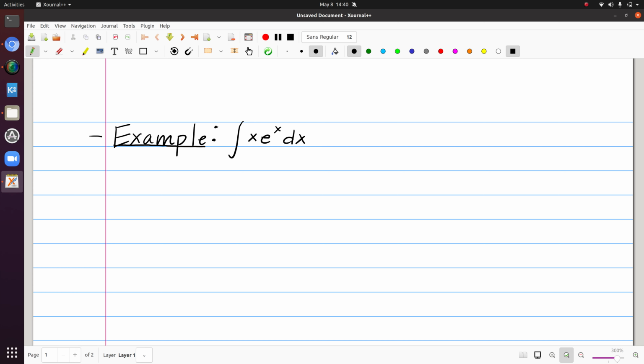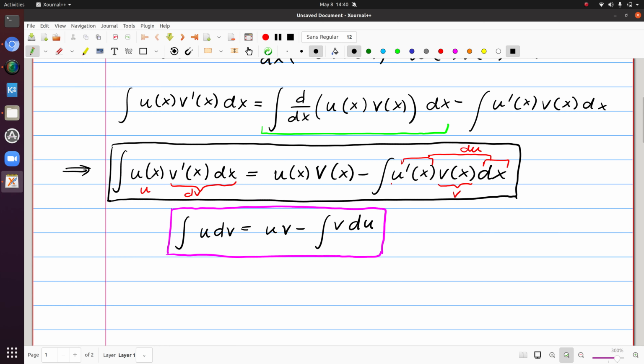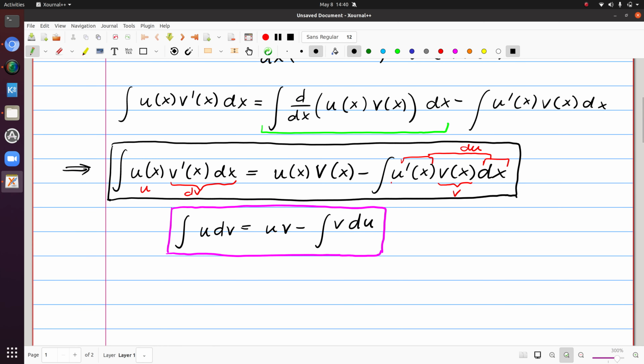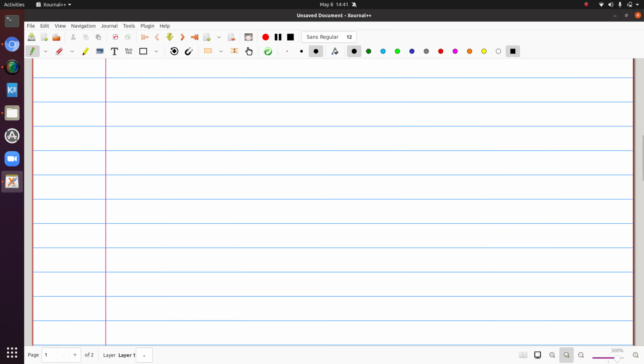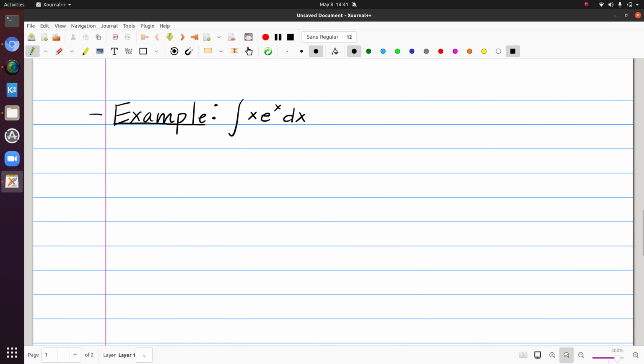So what I have here is a product, x times e to the x. So it seems natural that I might consider trying to use integration by parts, where we looked at having an integral that you're starting with where you have a product in there. So what I have to decide is which of my things in my product is going to play the role of u, and which one's going to play the role of dv. So there's two natural assumptions.